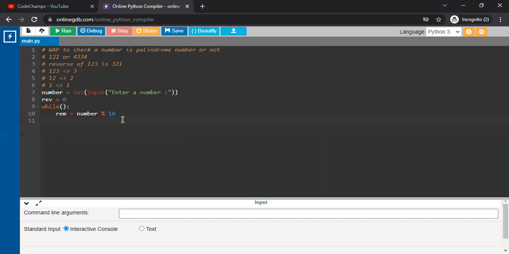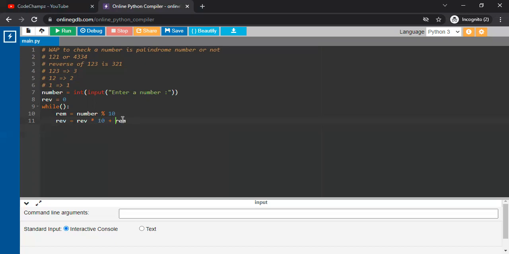We know Python is a dynamically typed language. You do not need declaration of variables in Python, but when you are writing an expression where a variable is used on both sides of the equation, you will definitely have to initialize that variable with some number. So REV is equal to REV into 10 plus REM.